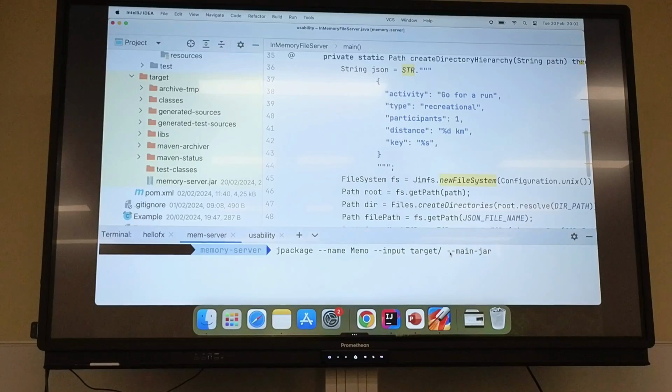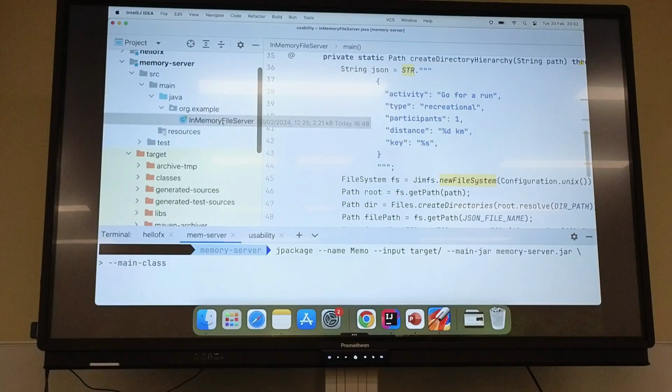It's going to be main jar, which is going to be memory-server.jar. Main class. So I want to know when I'm starting this jar, what's the main class that I'm going to use. So I'm going to use the in-memory server, org.example.InMemoryFileServer, not .java, sorry.